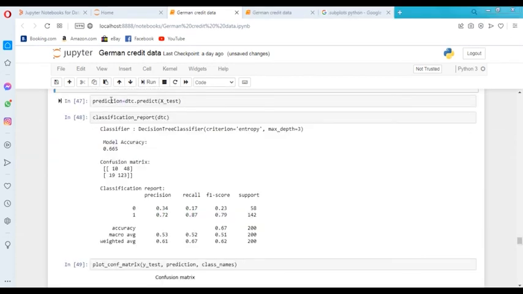For the decision tree, we will use prediction equals DTC.predict, as we used before for our other classifiers. Use X_test for prediction. Classification report over here, and it is showing the accuracy 0.665. You can see the report over here, confusion matrix.